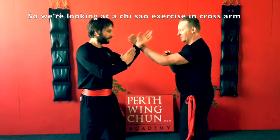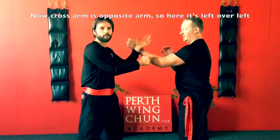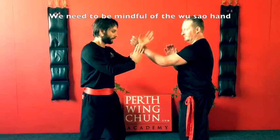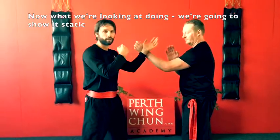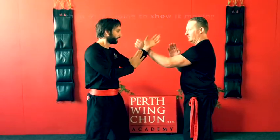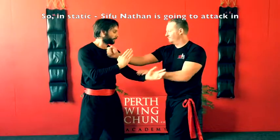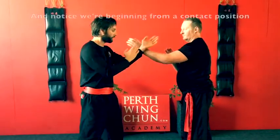Looking at a Chi Sao style exercise starting from cross arm. Now cross arm is opposite arm, so left over left. We need to be mindful of our Wu Sau hand, make sure that we've got good structure with our body. Now what we're looking at doing, we're going to show this static and then we're going to show it moving. So statically what's going to happen is Sifu Dan's going to attack in, either with arms or kicks at this point. And notice we're beginning from a contact position.